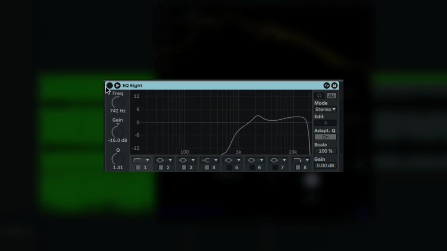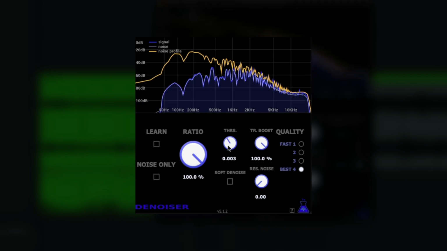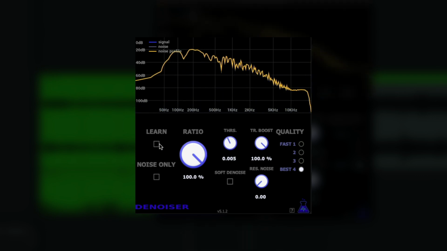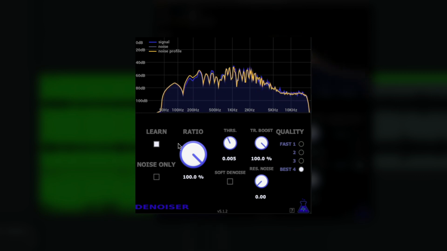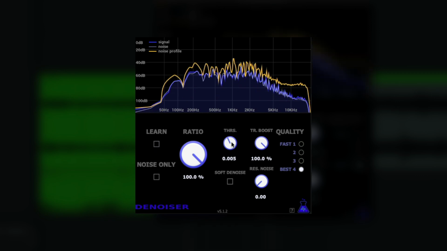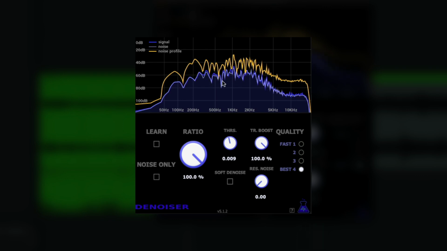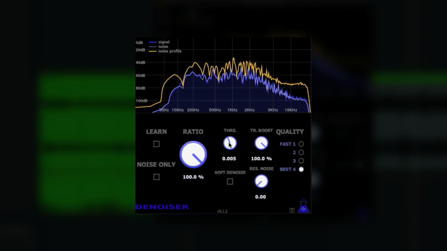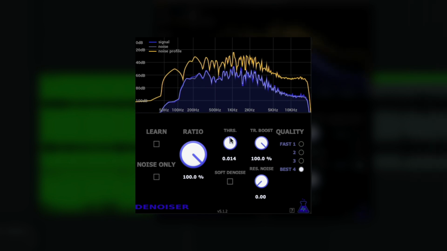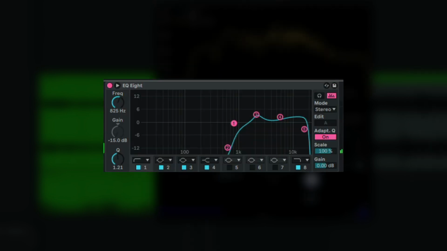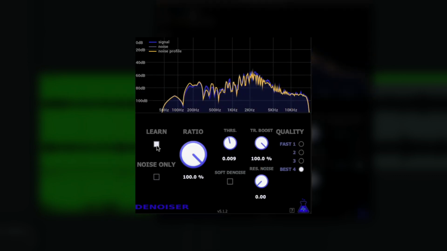So the first thing that we can use is an EQ and just carve out all of the low end. Now I would recommend that you relearn the sound. As you can see, you don't want too much low end and mid content if you want the high end glitchy sounds. So it's starting to get better now. Let's increase the cutoff. And now we're getting into a more interesting territory.